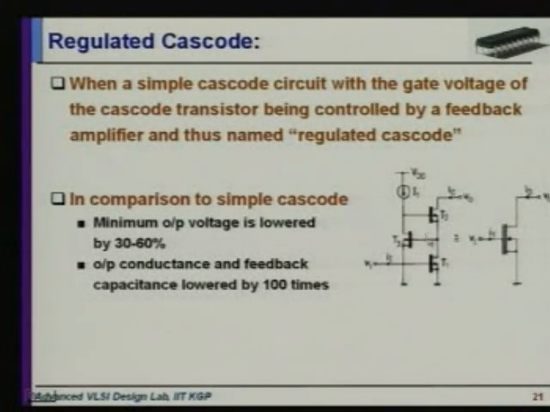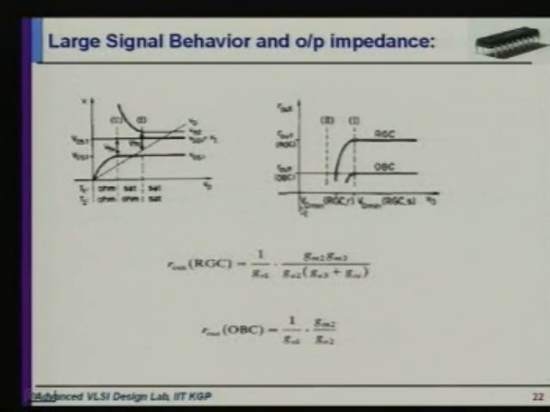If this gate voltage decreases, as this current is constant, then from the channel length modulation effect there will be the another 1 plus lambda VDS term. If VGS is reducing, this VDS term will increase to increase this VG2. So we can get the higher current also, and that will not affect the output voltage swing or output impedance. So this is the main thing of the regulated cascode.